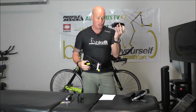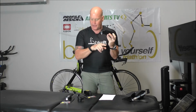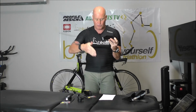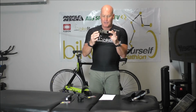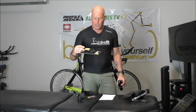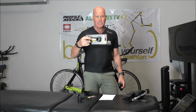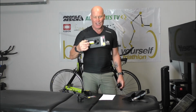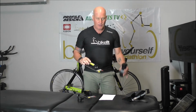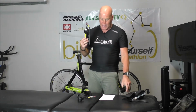Number one, we can only use two different length stems. So 70mm minus 17. The minus 17 is important. It's a minus 17 angle, drops down at the front. The 100mm stem weighs 436 grams. It's been over-engineered. Whereas an equivalent standard stem, a Profile Design 100mm minus 17 degree stem, just a standard stem, is 162 grams. About $90 or $93 versus 250 bucks. So it's almost a third of the price and a third of the weight, right?